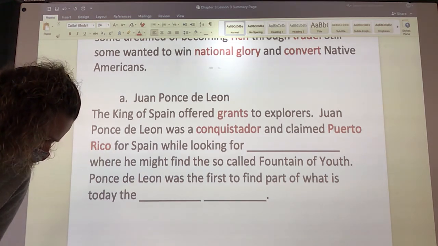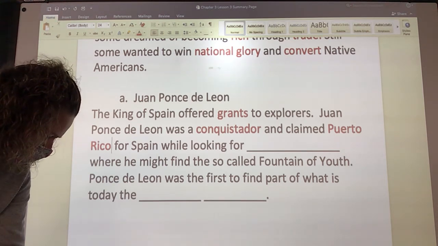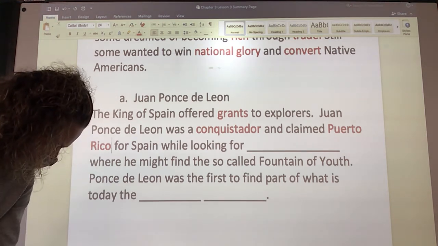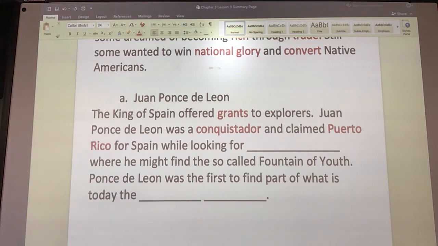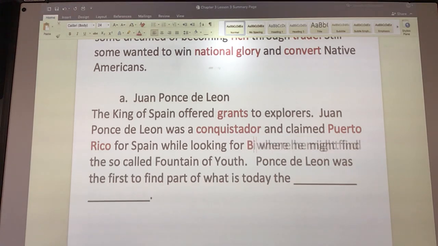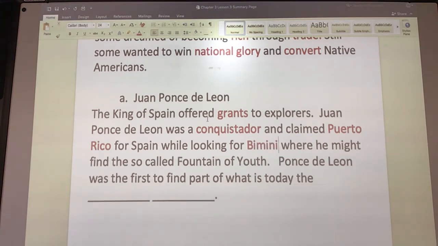Okay. We also need to get Florida in there. So where you put Puerto Rico, which works, I put Florida. In Florida, though, what did he do? Let's add that in there. What did he do in Florida? Puerto Rico is right, it works there. But what was significant about Florida? Josh? They named it after him? No.